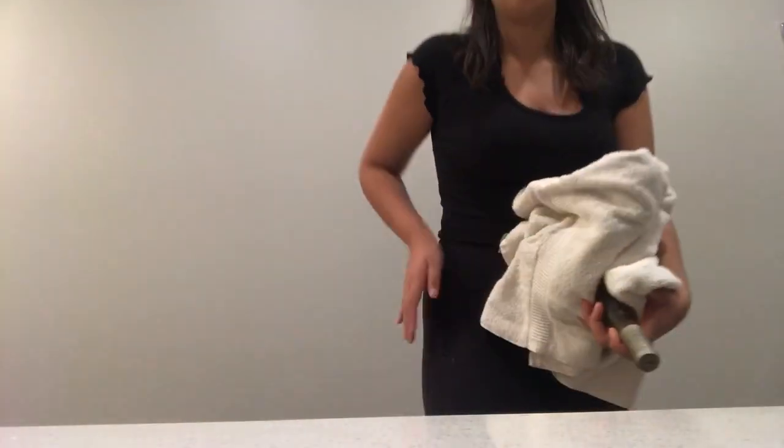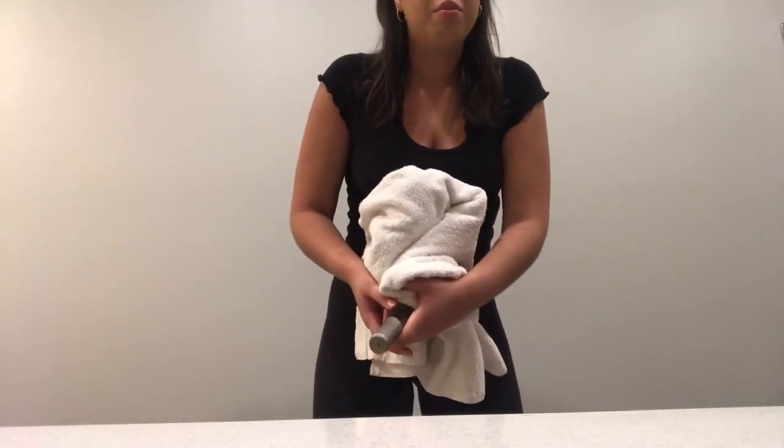But instead of proceeding to slam it against the wall, you simply put it upside down between, let's just get some better footage here. Ew. Between your legs while sitting and slap it with a shoe.